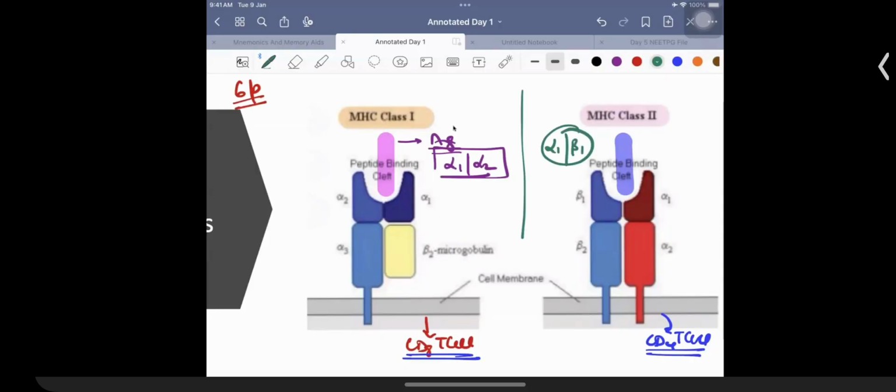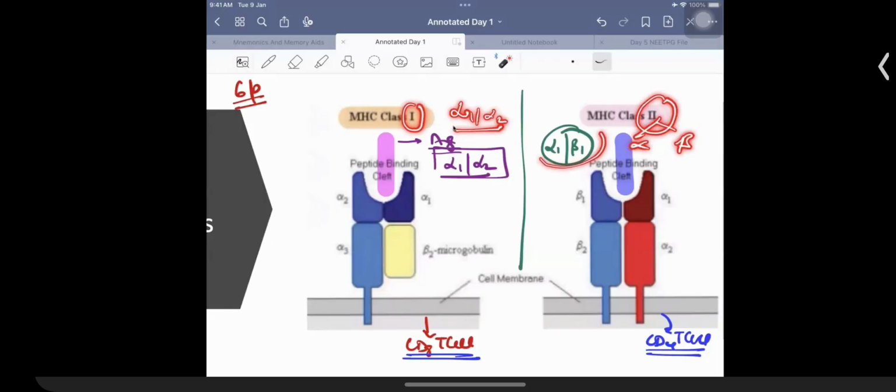My humble request is read the question carefully in the exam. In case of MHC1 and MHC2, the antigen binding area are totally different. In case of MHC1, there is only one type of chain which is affected. One type of chain. Only alpha chains are affected. Alpha 1, alpha 2. That's how I remember it. In case of MHC2, there are two types of chains. Alpha chain also and beta chain is also affected. So alpha 1 and beta 1 is the area which is affected. Right? That's what you need to remember.